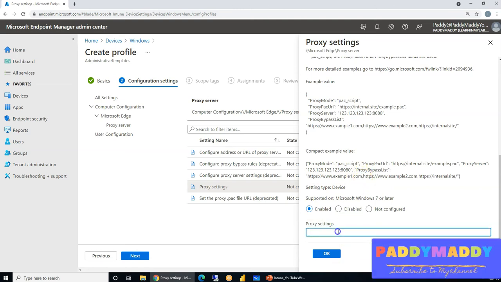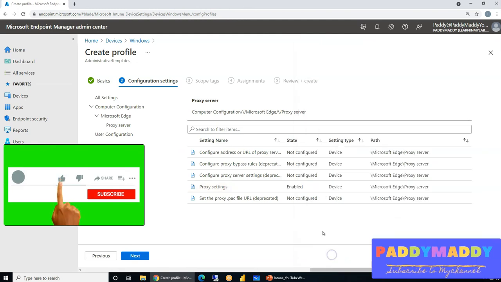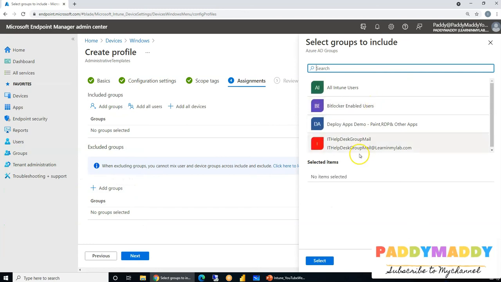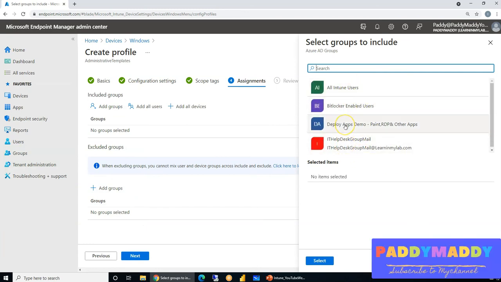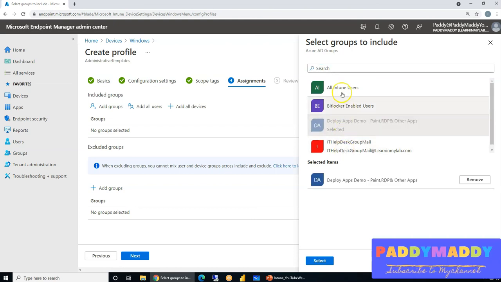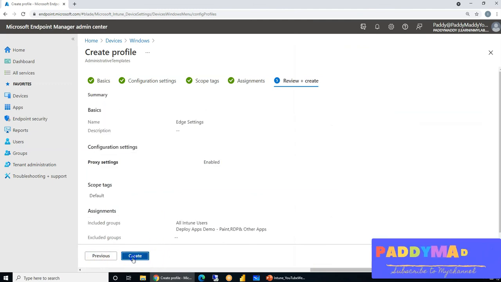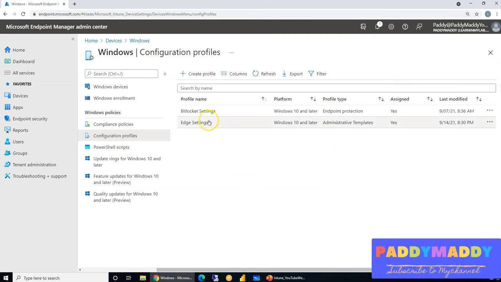I can't go through each and every setting, but let me just show you what you have here. For example, if you want to set a proxy configuration, you could do that within the Edge specific settings. I could enter the proxy configuration with a PAC file URL, so that it gets configured automatically. That's how you're going to use the configuration profiles, and later on you target the required group. In our case, again, the similar group we used in the past, maybe the app deployment group, so that both configurations are applied. That's how you create the configuration profile for Edge specific settings.